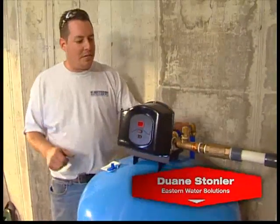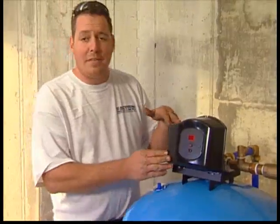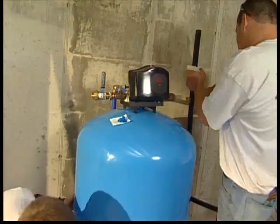There's no fighting with tank tees, putting pieces together. The electronics are off the floor, which is great in the event of a flood or anything like that. There's no crouching, no bending. It makes a very easy installation. You're basically just plumbing it and go — a piece of cake.